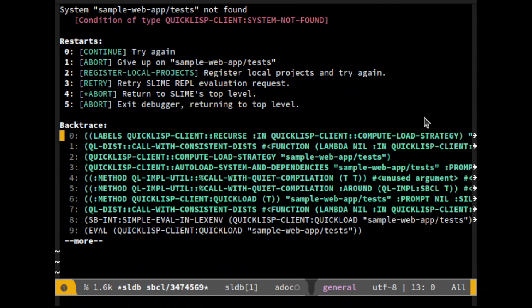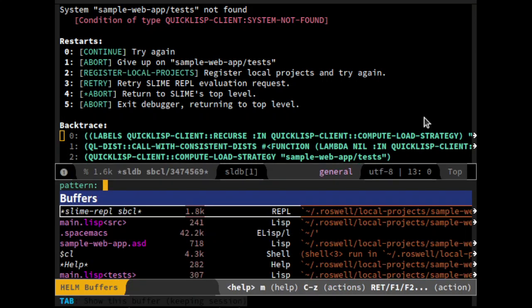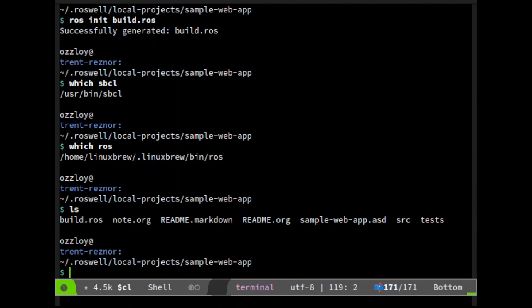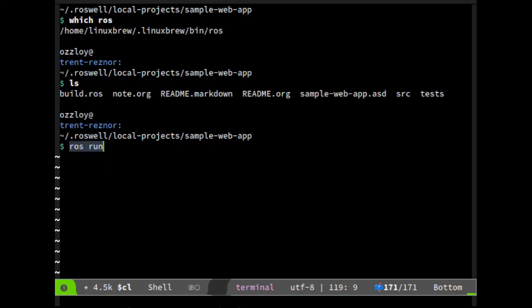Yeah, it's a problem with your Emacs configuration, man. I don't know why. Well, that's finding it. That's a bit frustrating. All right, I know. If you run this in the shell, you can actually see it. Let's try that. Okay, SBCL. No, do ros run. Just ros run, anything else? Yeah, just hit enter.